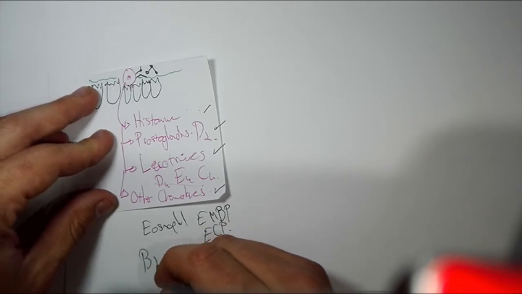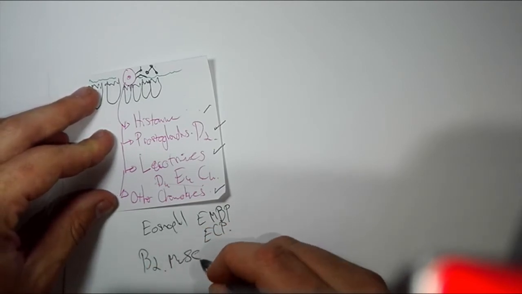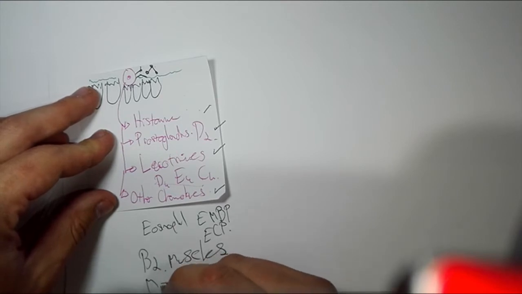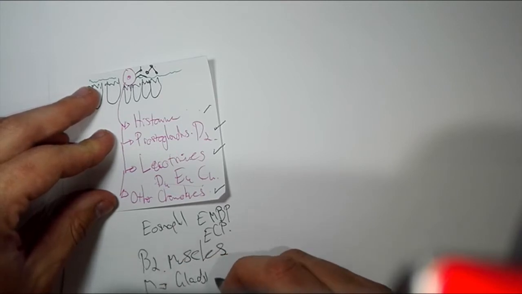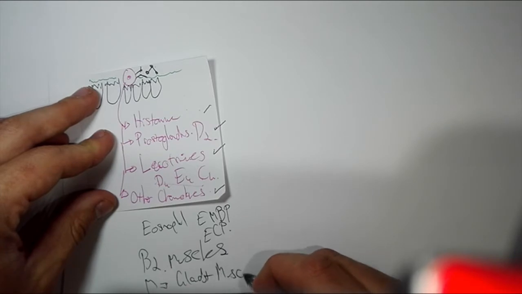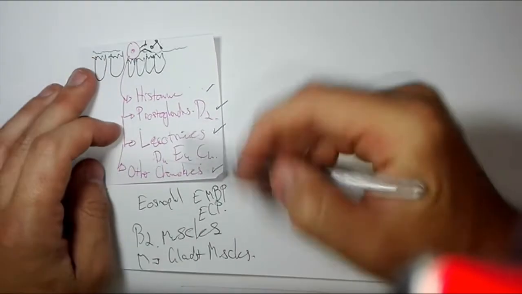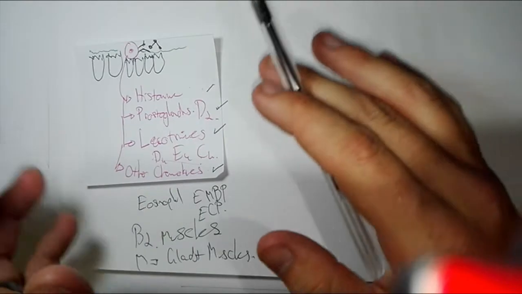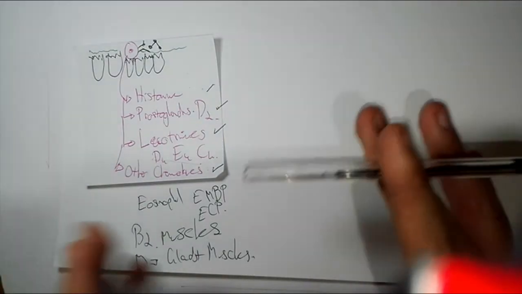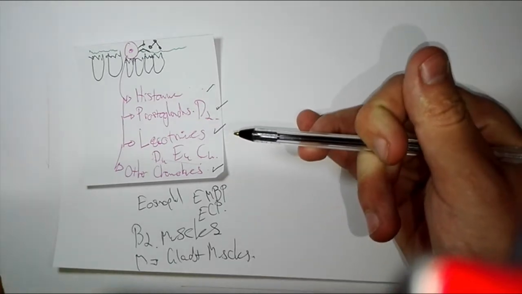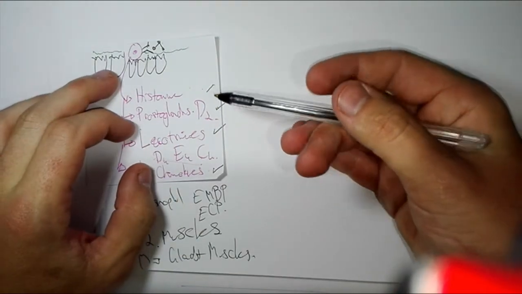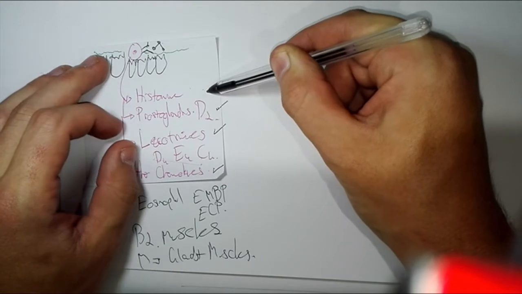Okay, so what I'm trying to show you here is all of the different areas we can work on. We have beta 2 receptors on the muscles, and we have muscarinic M3 receptors on the glands, plus muscles. Okay, remember all of these were involved in that pathological process we just spoke about. You guys told me we didn't go into the drugs deep enough, but if you understand the pathology, we did go into the drugs a lot. So firstly, how can we inhibit histamine?